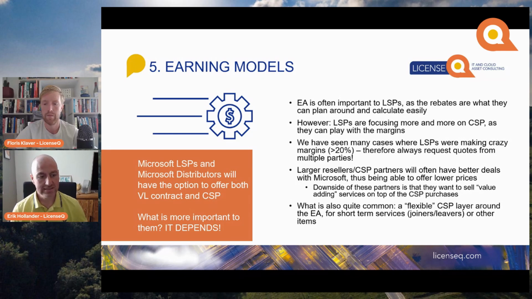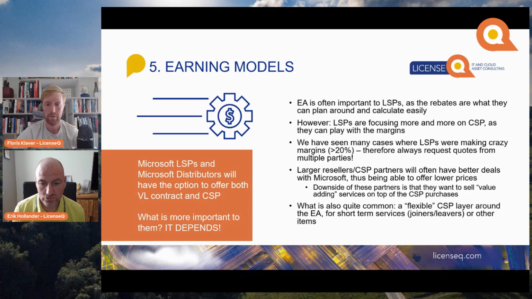But what you often see then is that the LSP or the licensed partners are making benefit of that because of the low subscription cost. They tend to increase the margin on that and make a little more extra on the CSP model as well. So you should be aware of that. If you are using CSP now, do a price check. Just check what the margin is they are making. Be aware that it's very easy to switch from your CSP partner from a financial and licensing perspective. It's very easy to just switch from that as well.